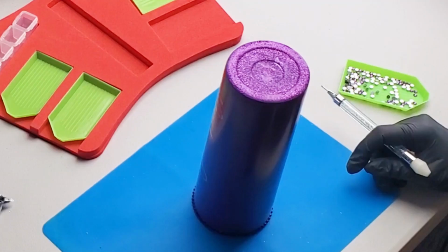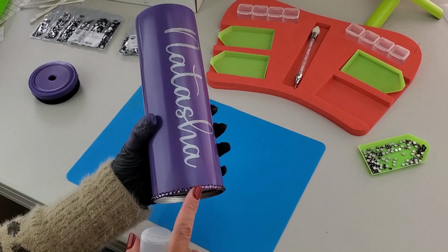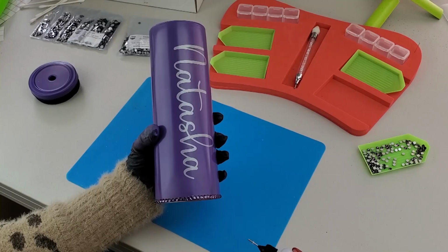Okay, so I let it sit overnight. I probably didn't have to do even that. A couple of hours would have been good enough. But I'm going to go ahead and add my next row. And then I'm just going to keep working up. I'll fast forward through the progress. And then you can just see how it goes from there.